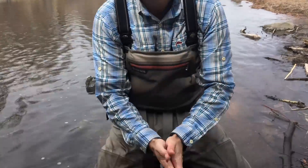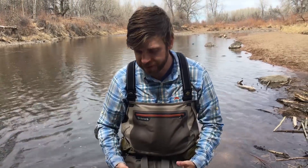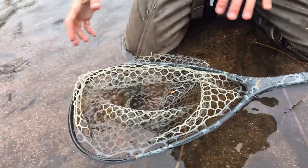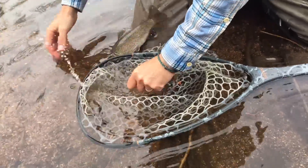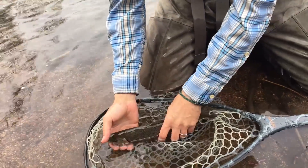As fun as it is to catch trout and as hard as they sometimes hit our flies, they are actually a fairly sensitive species and a careless angler can do more harm to a fishery than good. When landing a fish, we always need to wet our hands before handling the fish. They have a protective slime coat on their body that keeps fungus and bacteria from colonizing and making them sick. So keep your trout in the water — please do not hold them up by the line or drag them onto the shore. To remove the hook, cup the fish in your hand and slightly turn it onto its side or back; the fish should relax, allowing you to remove the hook and place it back in the net.